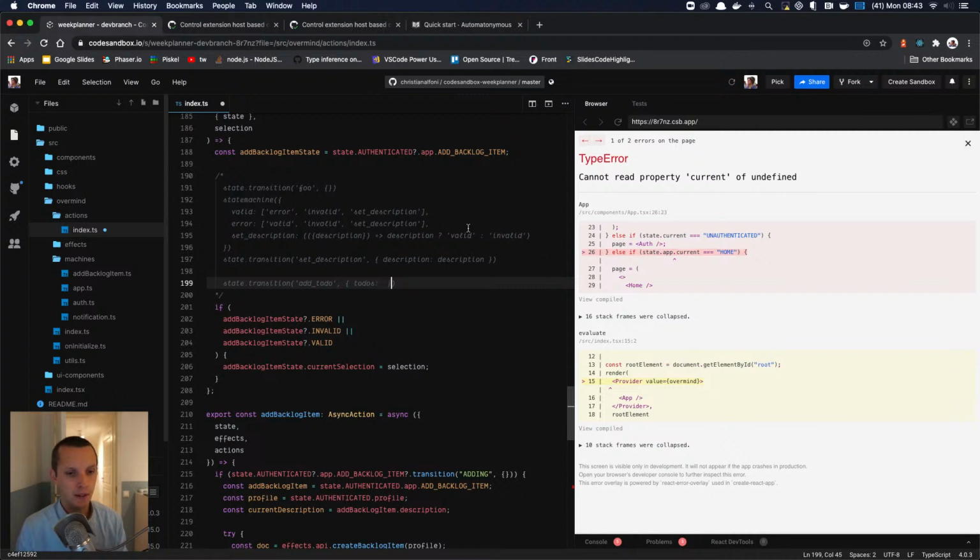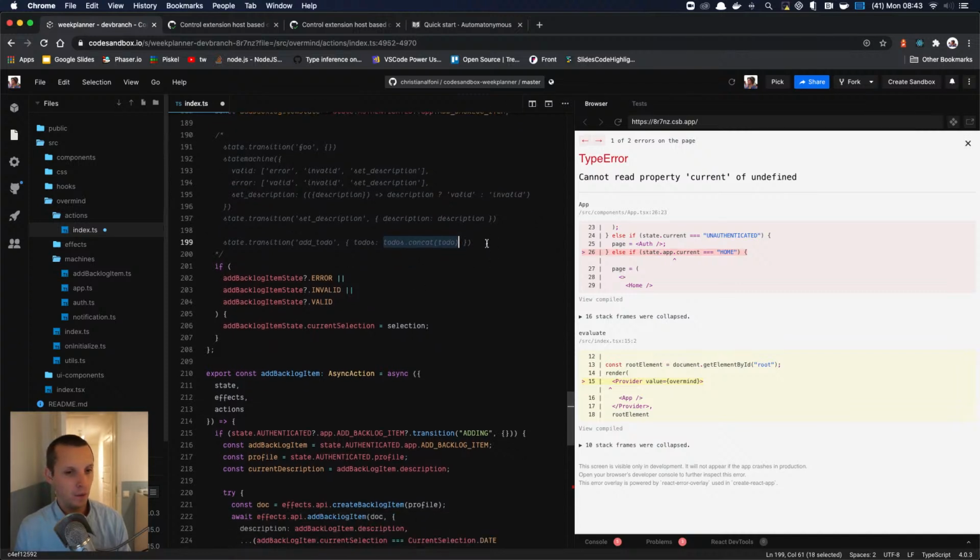The problem is that we have to do that because this argument represents state merging, right? So if we were to just pass a to do here, that would just add a to do to your state. It doesn't actually update the to do state. So you're forced to do this kind of thing where you have to express the actual change.